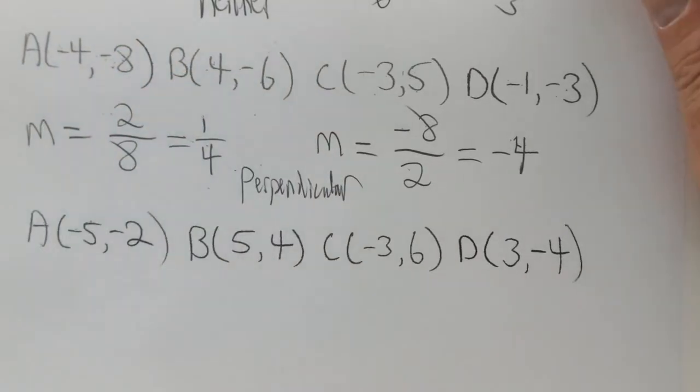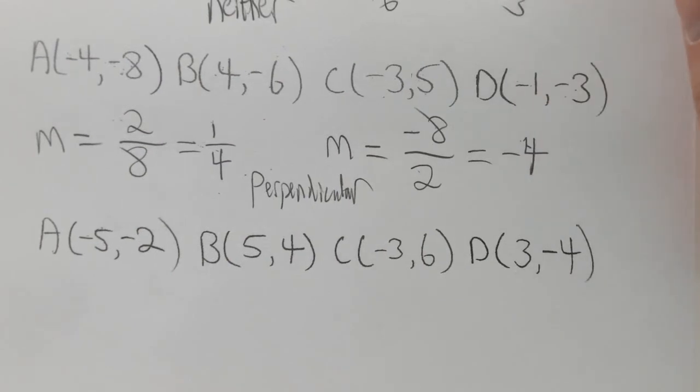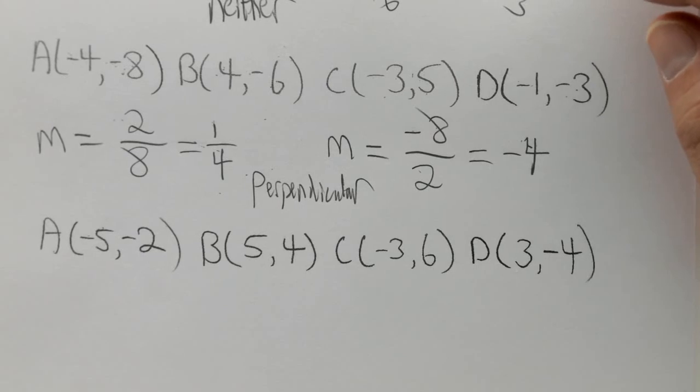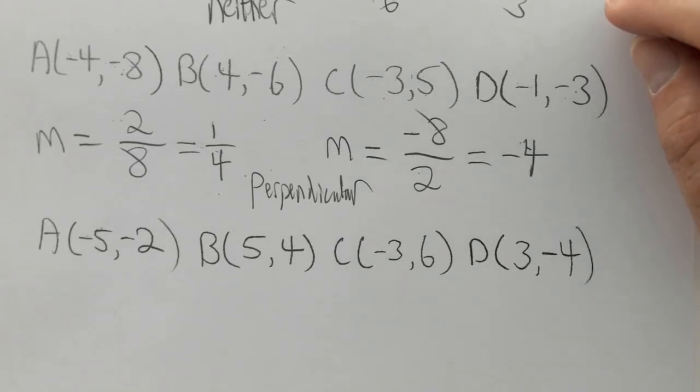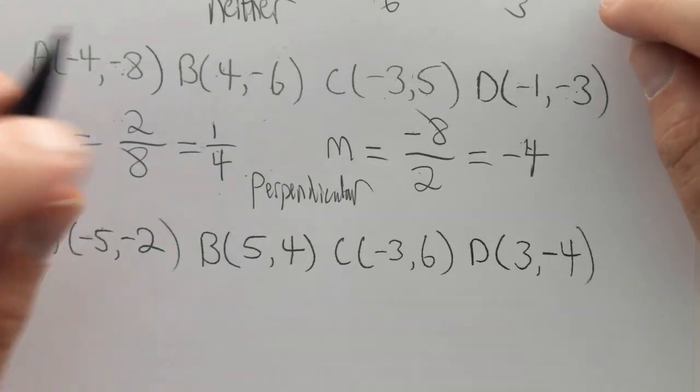All right, so perpendicular is the correct answer. All right, so hopefully now at this point we're kind of getting the hang of what's happening here. You need to find the slope of each one of those lines based on the points that they've given you, and then compare. Remember, parallel lines, same slope. Perpendicular lines have slopes that are opposite reciprocals. Change the sign and flip the fraction. And if it's not either one of those, then you're going to put neither.